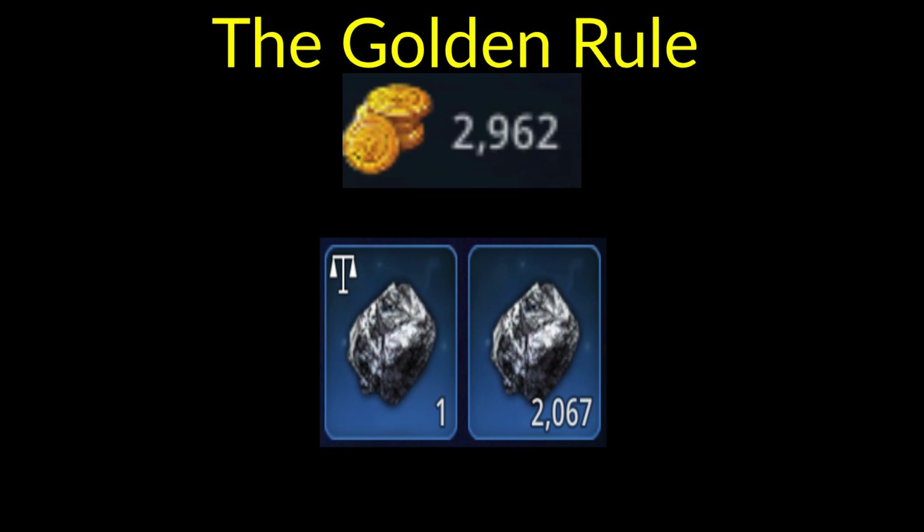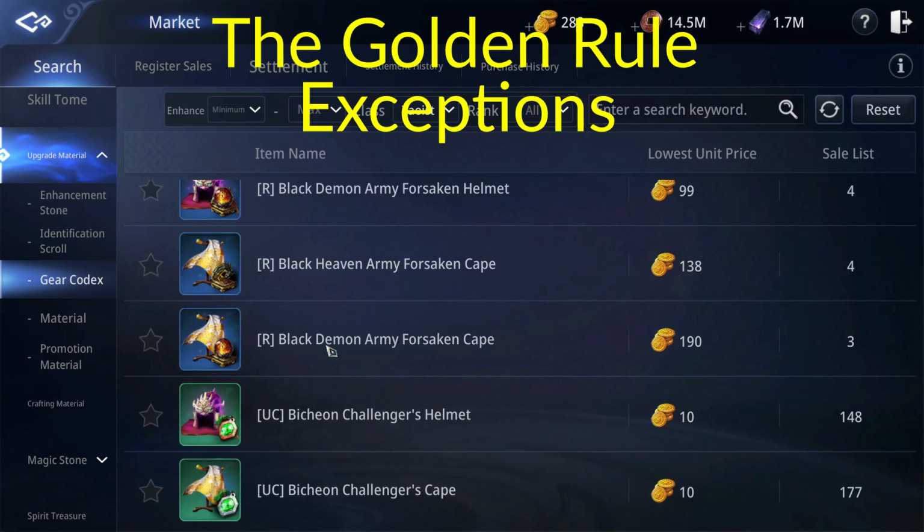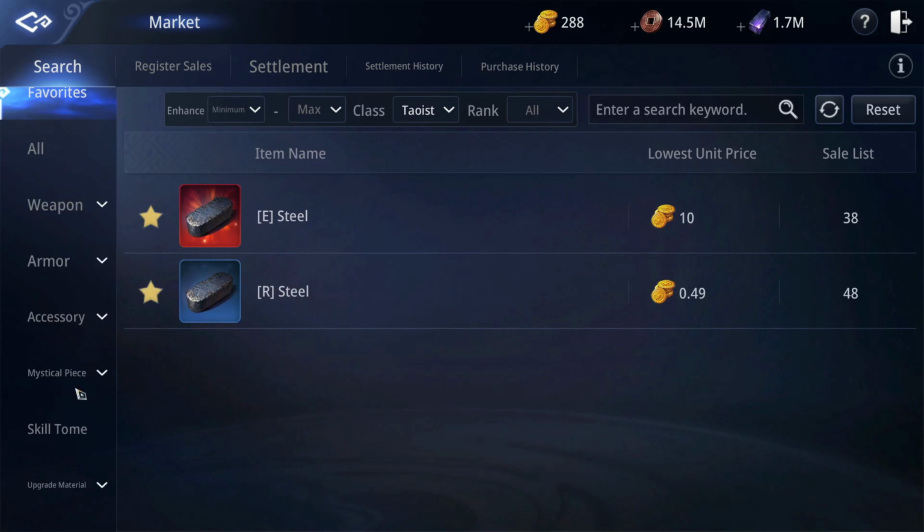The exceptions to this golden rule are items that are marketable but cannot be stacked and are worth less than 10 gold coins each, such as uncommon magic stones, raw uncommon equipment or spirit treasures, and some reputation gear. There are multiple ways to turn gold into money.